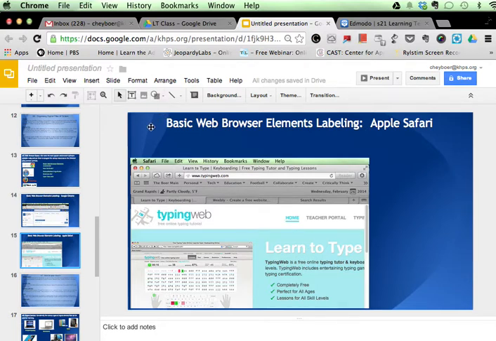So the first thing I'm going to do is go ahead and create that text box. I'm just going to put it up here for now. Now if you noticed, I kind of put my screenshot in the corner here, so I have room to put my labeling pieces on the outside of it. I put it in the corner so I can do it that way.